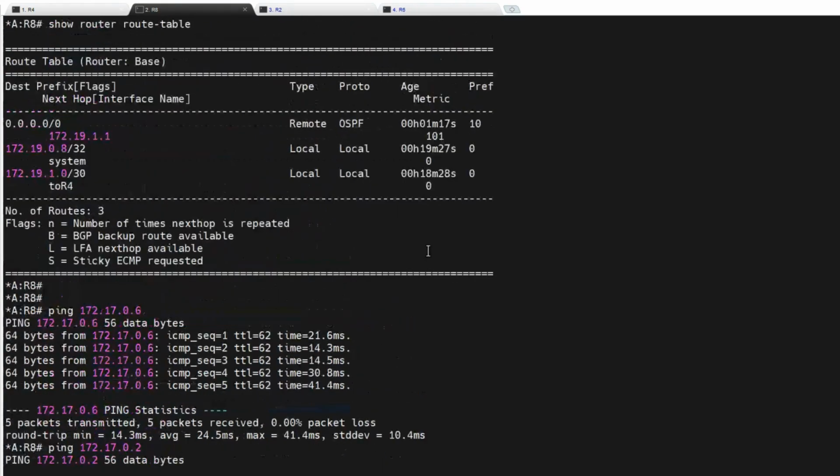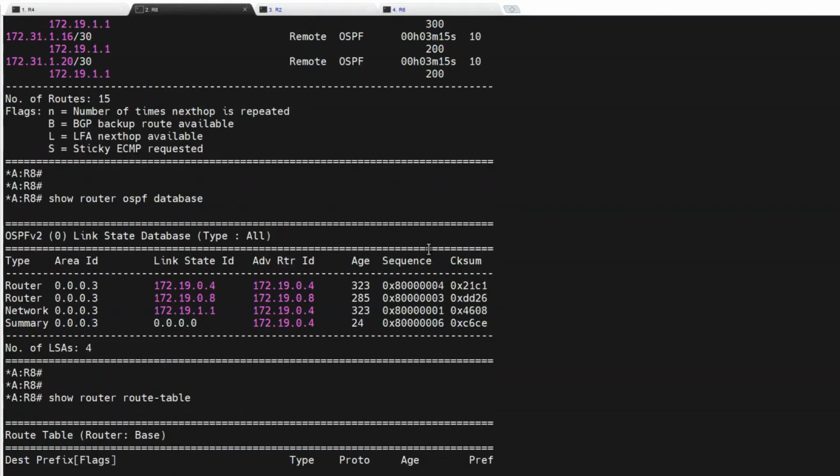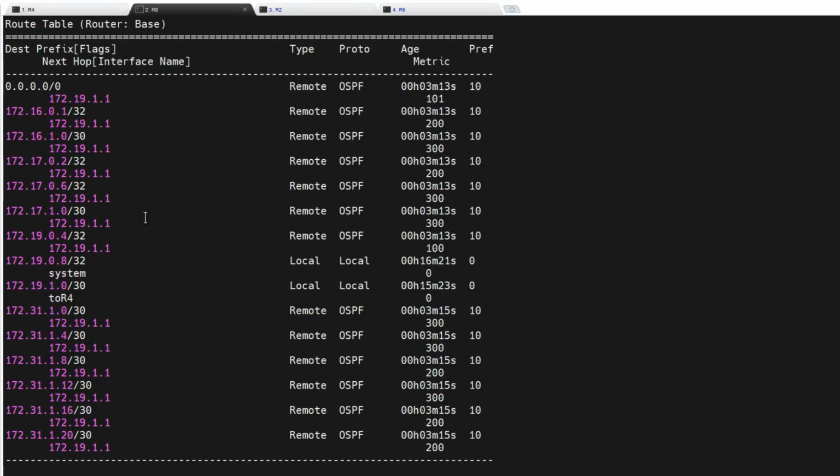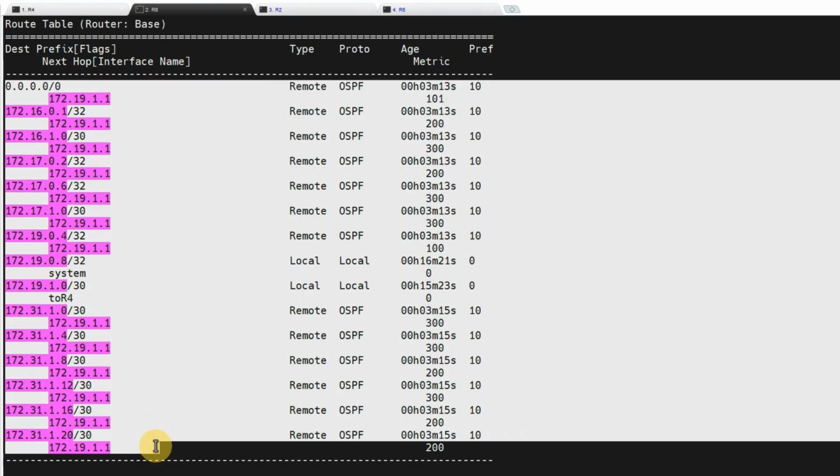So in conclusion, configuring an area as a stub is okay. I mean, it depends on what you really need to achieve with your design. But if you really want that area, say for instance, you have a branch office with a small or low end router, you don't really need the full OSPF routing table being sent into that area for that router, because all this, they're processor intensive, if you like.